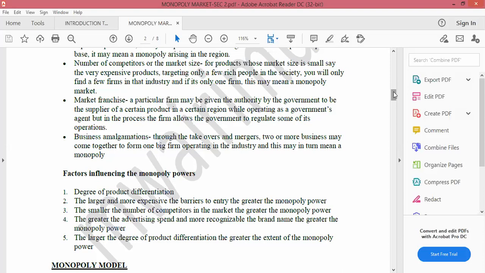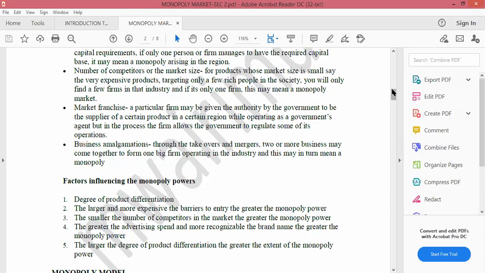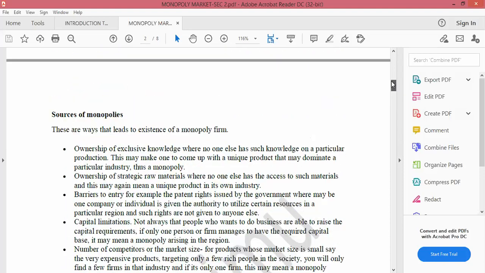So those are the various forms into which we may end up having monopolies arising in a given region. Our homework for today again: what are some of the advantages and the disadvantages that we can associate with the monopolies in the region? I repeat, evaluate the advantages as well as the disadvantages of monopolies in the country. We stop there for today. Our next two markets, monopolistic competition as well as the oligopoly, we are going to see them in our next class.